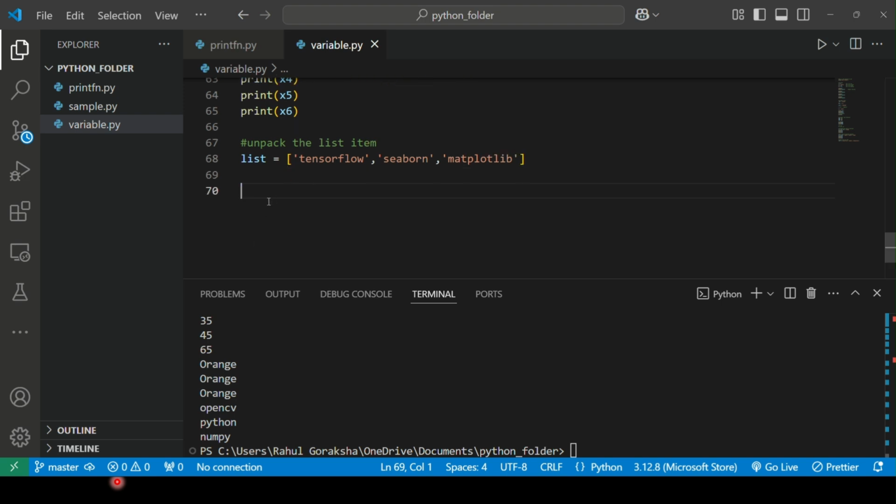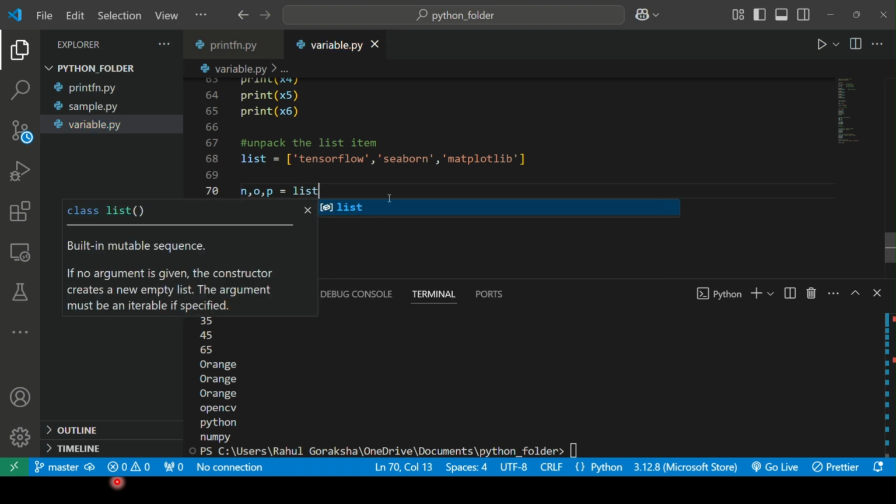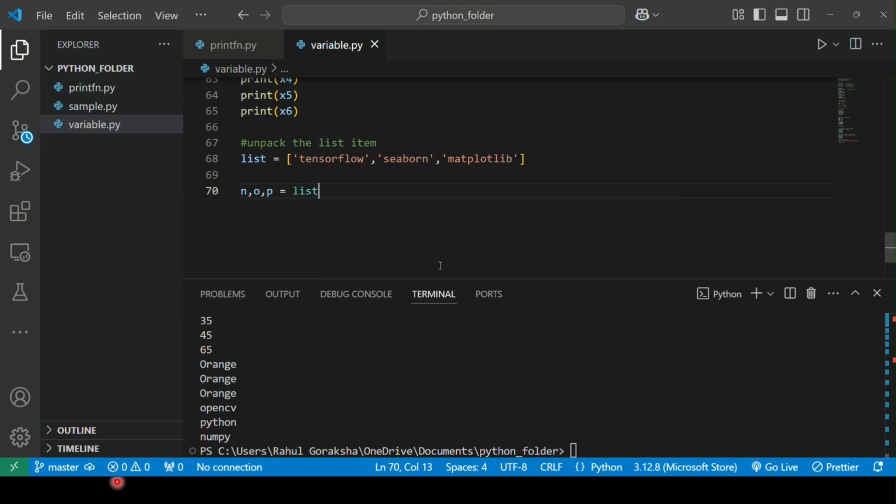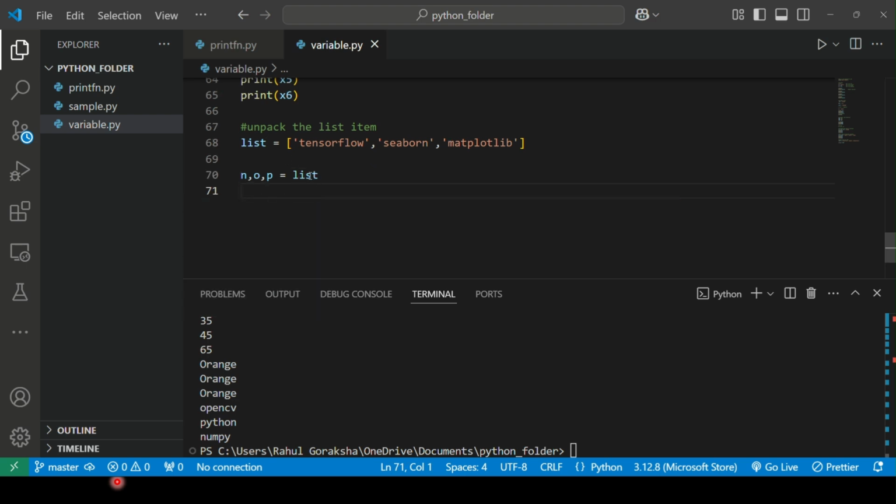Okay, so now let's unpack all the information that has been stored in the list into individual variables. So variable n, variable o, variable p is equal to list. Whatever information is present in the list will get extracted and assigned to each individual variable.